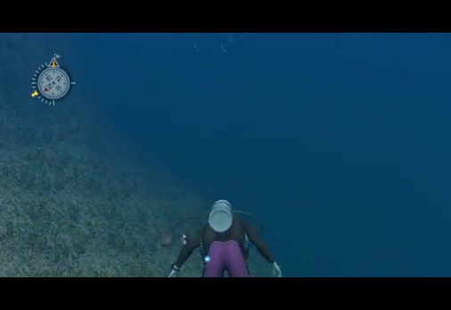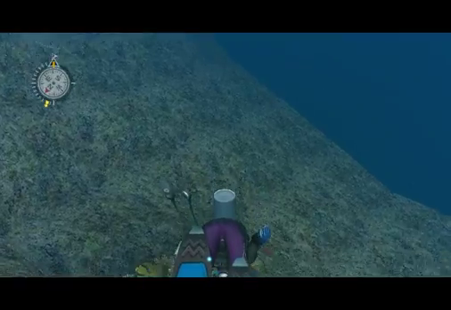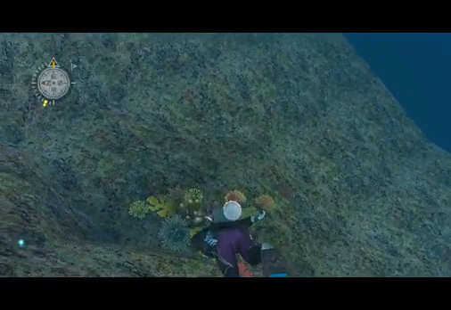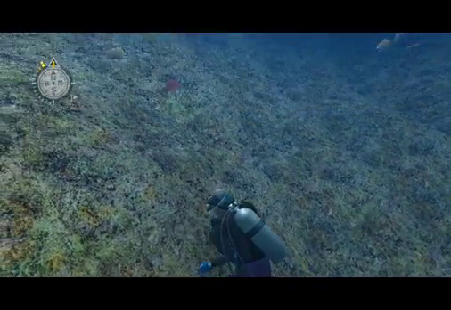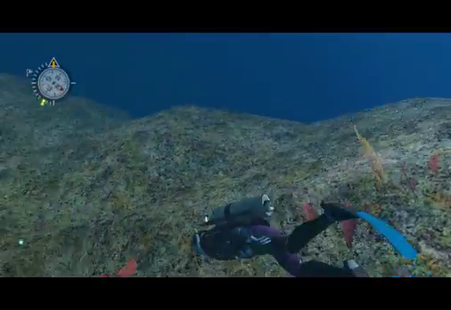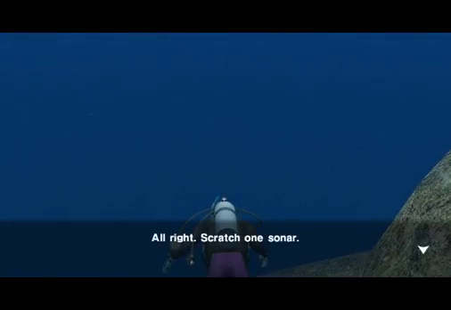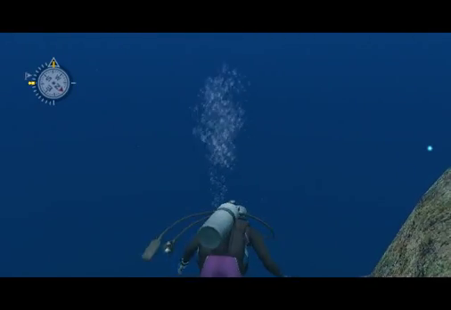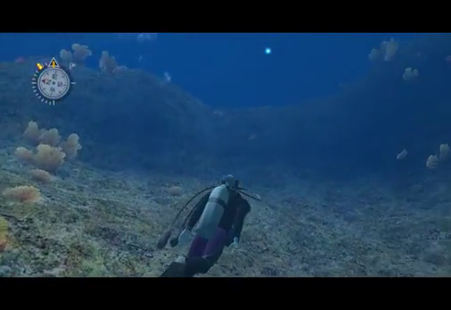It's the barrel sponge, right about here. Fortunately, the camera's a bit weird when you're trying to do these vertical dives. There, we're done. Now to see if we can finally find the Ancient Mother.